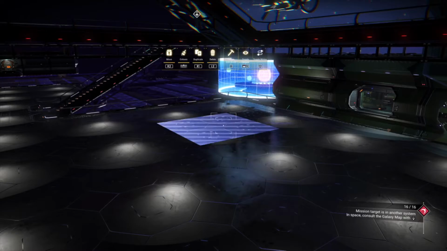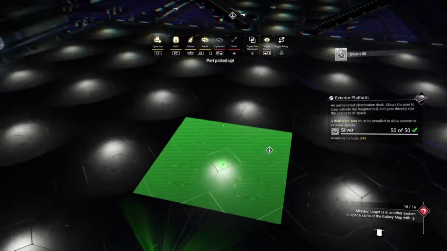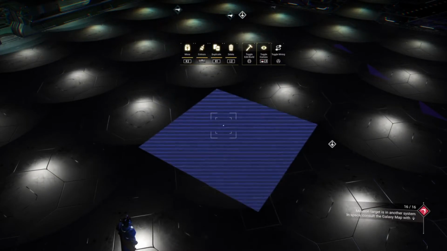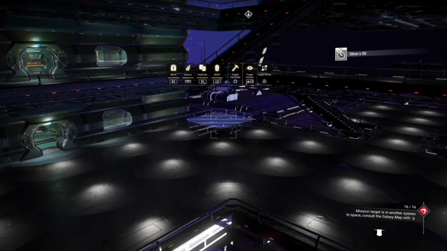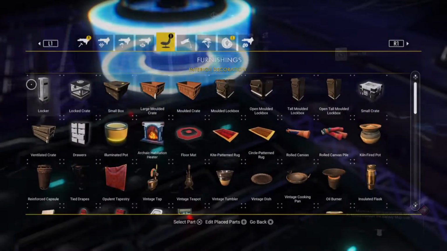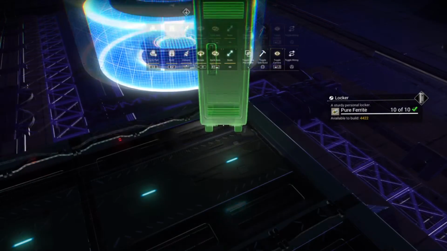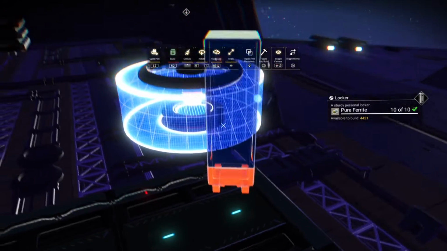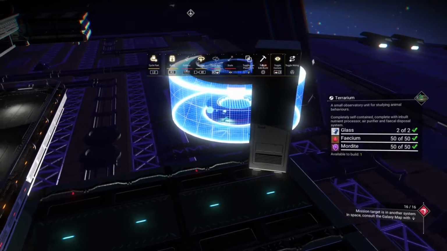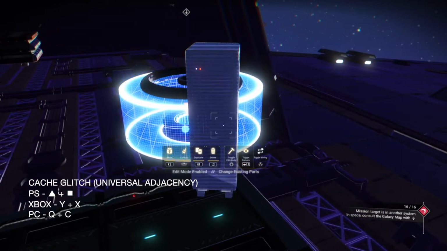The courtyard needs a feature, so let's make a hole in the centre. As it's not square, we'll take that one out as well. Select a locker, but not for colour this time. Make it as big as possible. Select the terrarium, make sure you have all the materials green stated. Hit square and triangle at the same time. Other platform buttons bottom right corner.